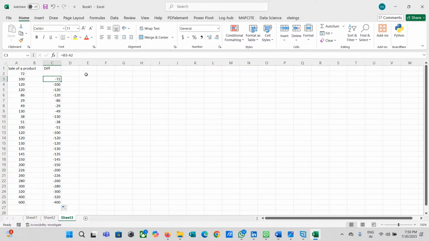This difference data is my dependent variable. Why? Because this shows some kind of stationarity in the data, right? Before that, I would also like to build my autocorrelation.